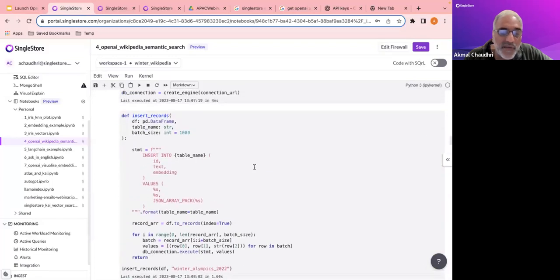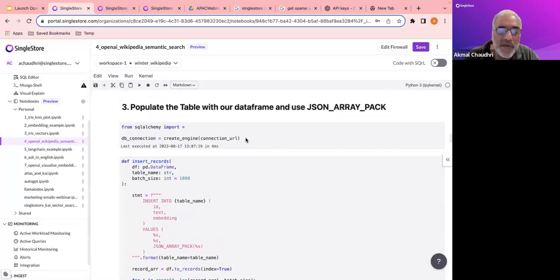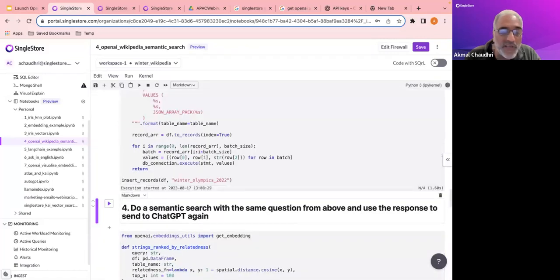Okay, let me just try this again. Let's just execute this again. We'll try this again. If it fails again, what I'll do is I can switch to the backup. All right, so it seems to be happier this time, and you can see over here in terms of the numbers. Okay, so that seems to be better.